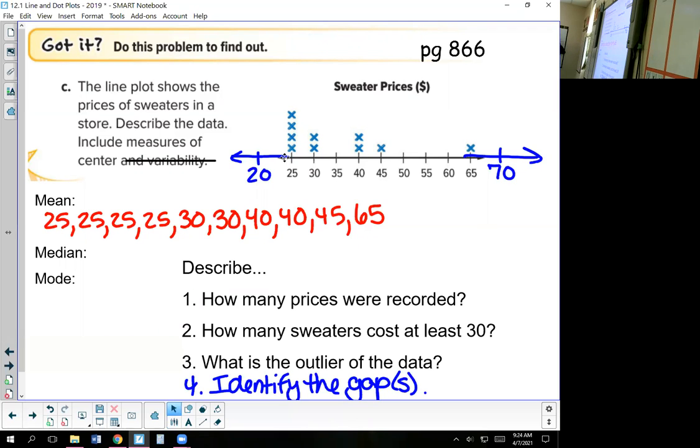I'm going to also identify the gaps in the data. Once you have all those numbers written out, the rest is pretty easy. Remember, you can group the numbers together when you're trying to do the addition, just like your classmate is doing. That's what I would be doing too. You don't have to.